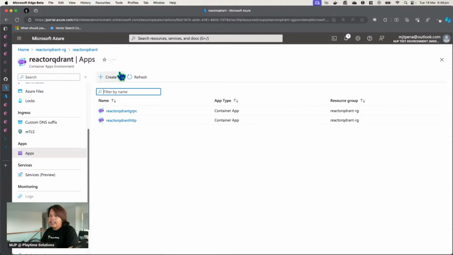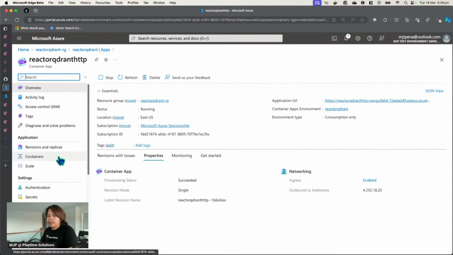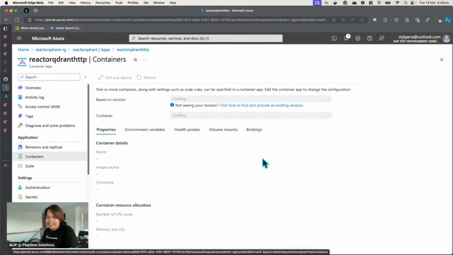Within apps, you can create either an app that you can interact with, or a job. A job is more like a cron, a scheduled type of activity that's mostly not interactable by the user or system. When you create an app, let's say this HTTP one here, that container app contains the containers, right?